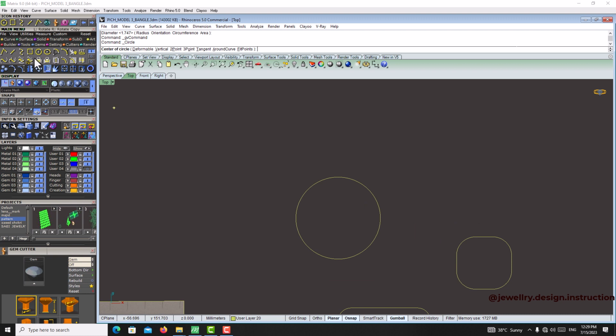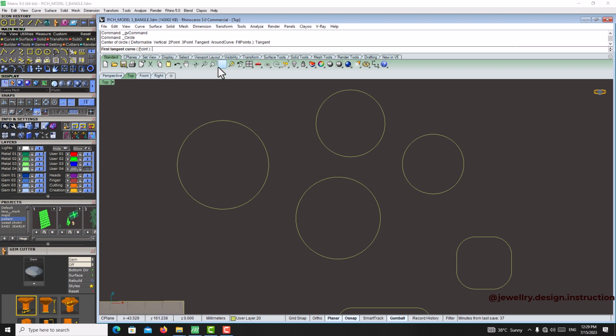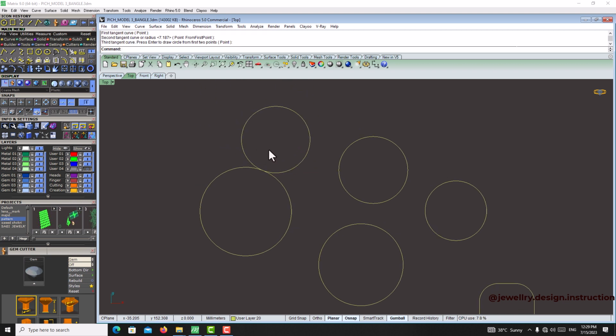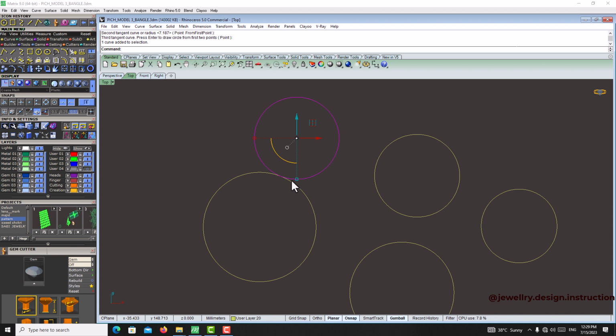In circle, you can click and draw the circle, and we have 2 point, 1 point, 2 point, or 3 point, 1 point, 2 point, 3 point, and tangent. This is tangent: this circle, tangent to this circle, and with this point.